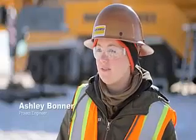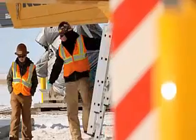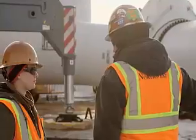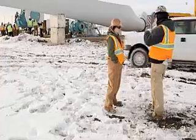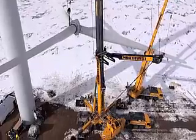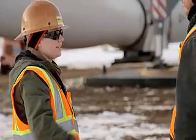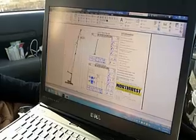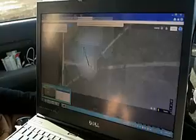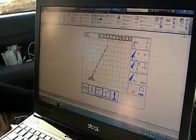Well, the LTM 1750 makes the lift plans a lot faster and a little easier. Based on how yesterday's lift went, we are making some improvements. We can do like a measurement from the center pin out for our tail crane and back to the tower, so we know pretty much where we need to have our tail crane. So I'll probably have to look at the load charts and figure out what my max radius is at whatever that max weight would be. So I'm going to reconfigure and see if I can find a better crane placement.